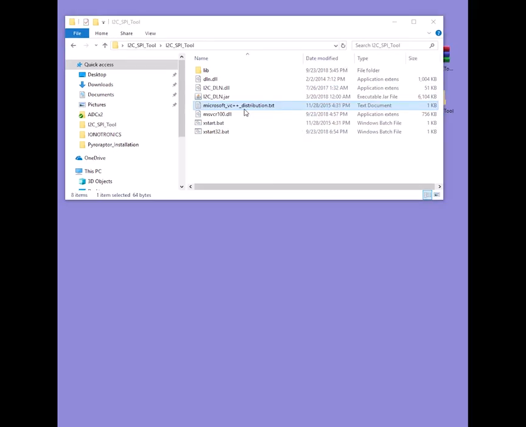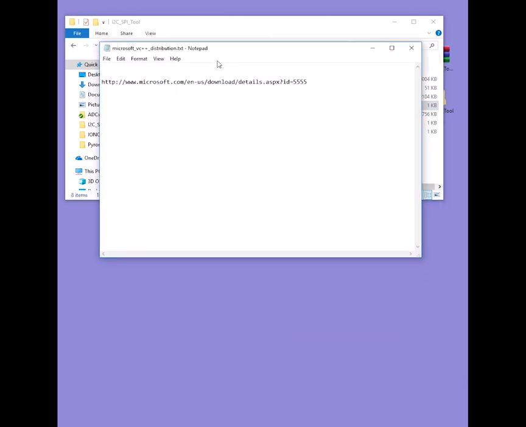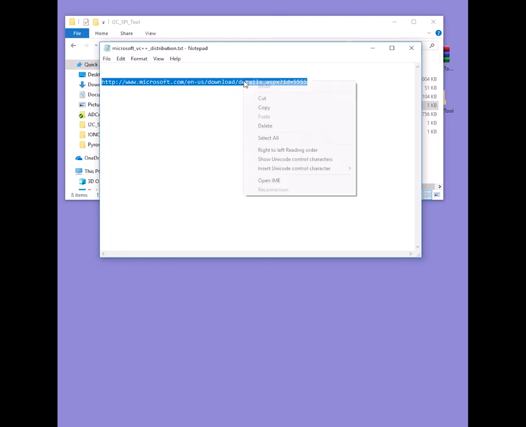In this segment, we are going to show how to install the Microsoft Visual C++ redistributable for Visual Studio 2010. And here we show the directory for the I2C SPI tool, and all you need to do is double click on this text file. So it brings up Notepad, and this is a link to Microsoft. So what we want to do is select it and copy it, and we are going to go to Microsoft's website and download and install the redistributable. This is usually needed for any application that uses Visual C++ as we do to develop the DLL, which is the C API, which allows Java to talk to C through JNI.